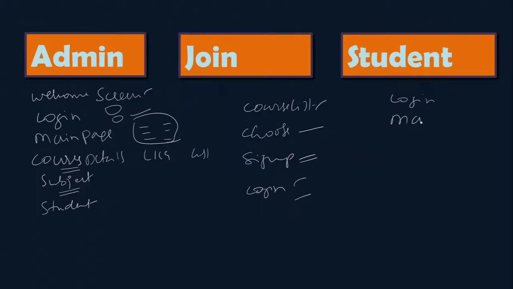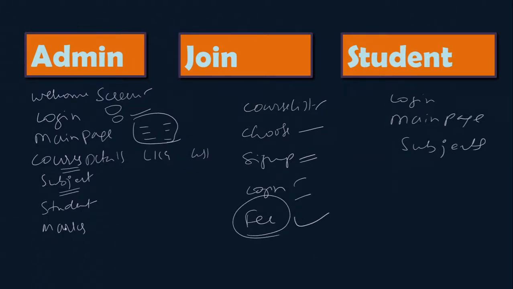Once they log in, they'll go to the main page again. Here they are able to see the subjects. Based on which course they joined, the subjects we already entered will come here. From the admin side, we can enter the marks. Also, a fee option is provided so they can pay the fees, and here is the fee list. We also provide something called content, which is what they need to study. Here you can see the marks list, and the content: what content is there in the particular subject and what is supposed to be done.